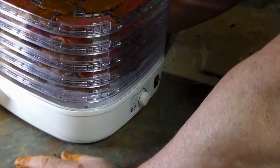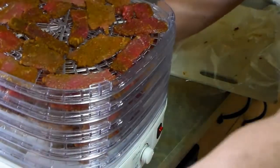Alright, there we have it. Loaded. Looks delicious. I think it's going to be a good batch. So, let's go ahead and get started on this. I think it's going to take a little bit longer than normal. It's fairly thick, but it's dry. You know, it's not soaked up all that moisture from a wet marinade. So, let's fire this up. See how it turns out. I think it's going to be great. See you in a couple hours.